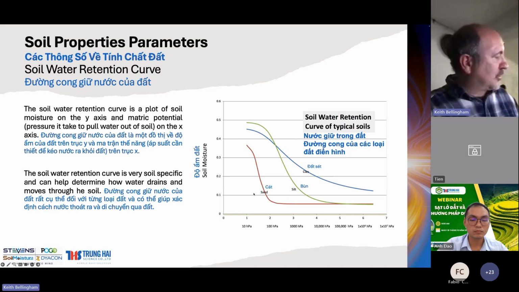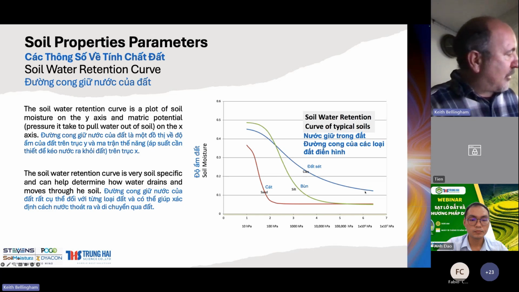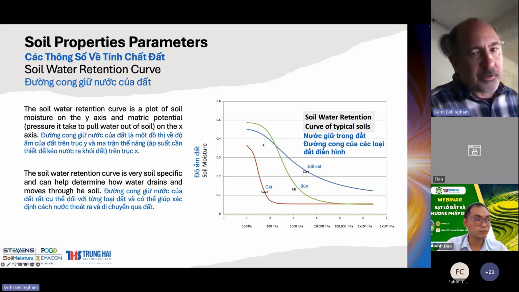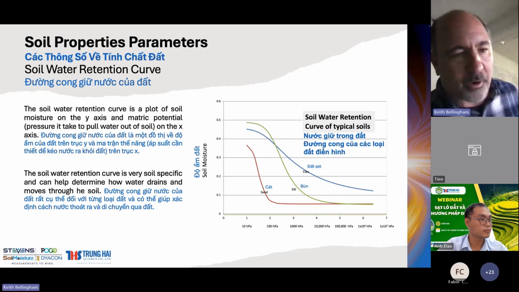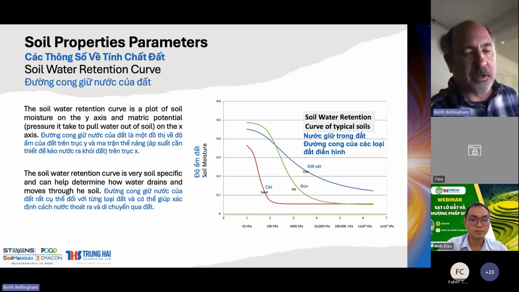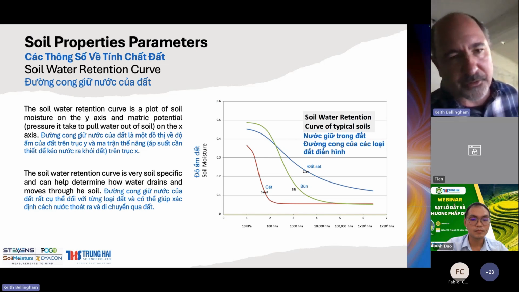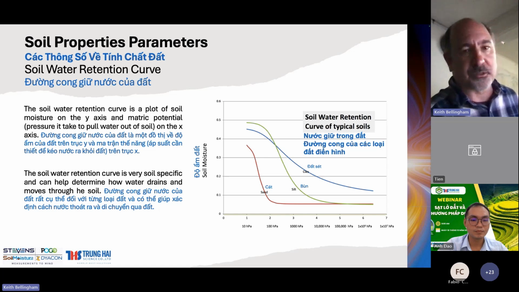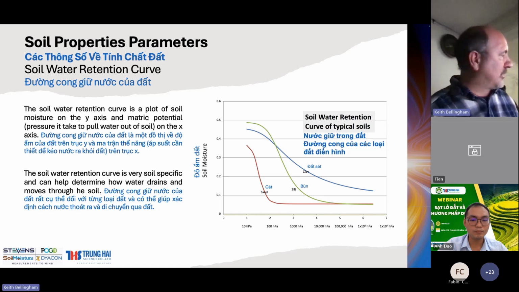So for a sand, it takes just a little bit of pressure, a little bit of suction, to pull all the water out, to go down from 40% to 5% with just 2 bar of pressure. Whereas with the clay, it takes many hundreds or thousands of bar of pressure just to get a little bit of water out. And so this is your soil water retention curve. We're going to talk a little bit about how this is useful. You can use this information, and how you can measure a soil water retention curve, to assess the soil and the drainage, which in turn helps you assess the risk of landslides.